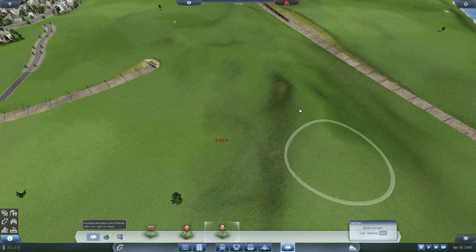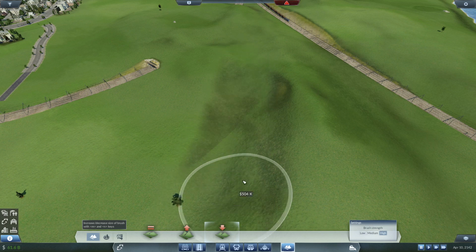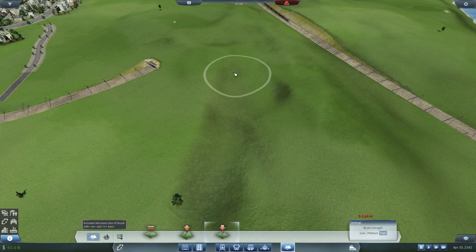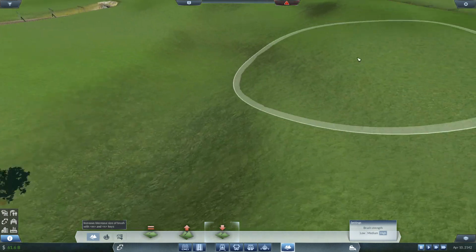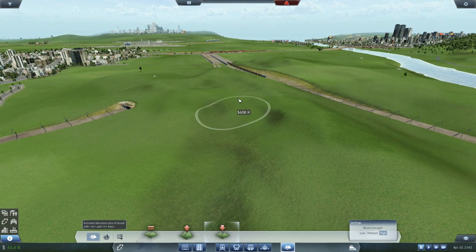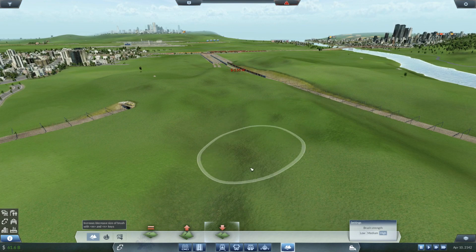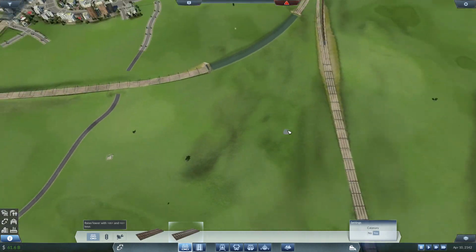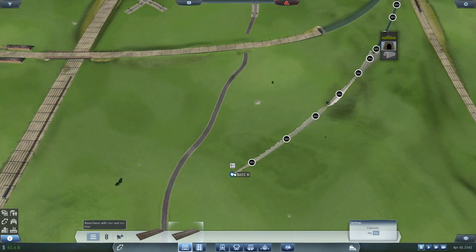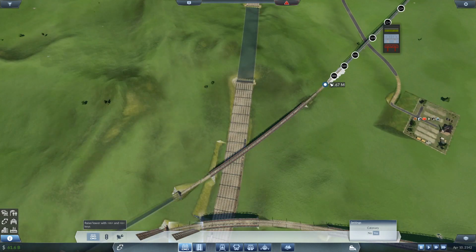Oh, I've got it on low, haven't I? Okay. Be a lot faster if I did it on high. There we go. So let's take you down something like that. And still going to have to come down a little bit more in the middle. Right, let's see if it'll do that. I can't say I'm overly confident, but we'll see. Which side do I want to come into? I want to come into this one, don't I? Yeah. So to there.